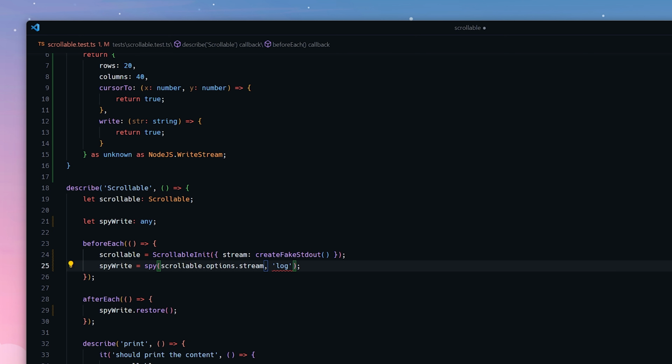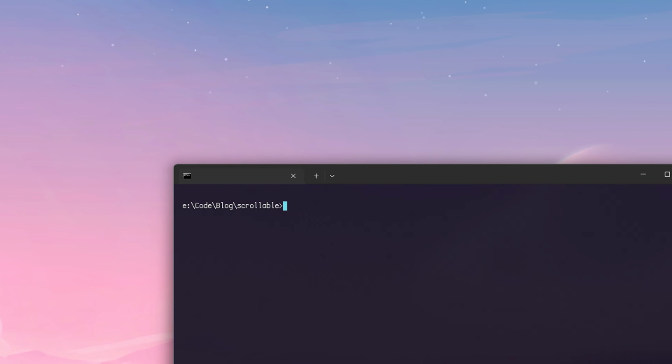We are now spying on the write method, so that should fix the error we saw earlier.